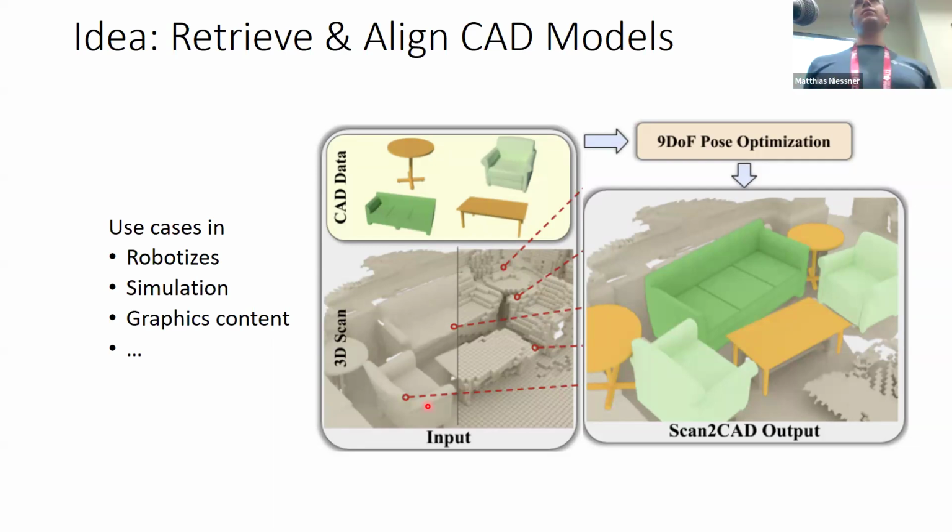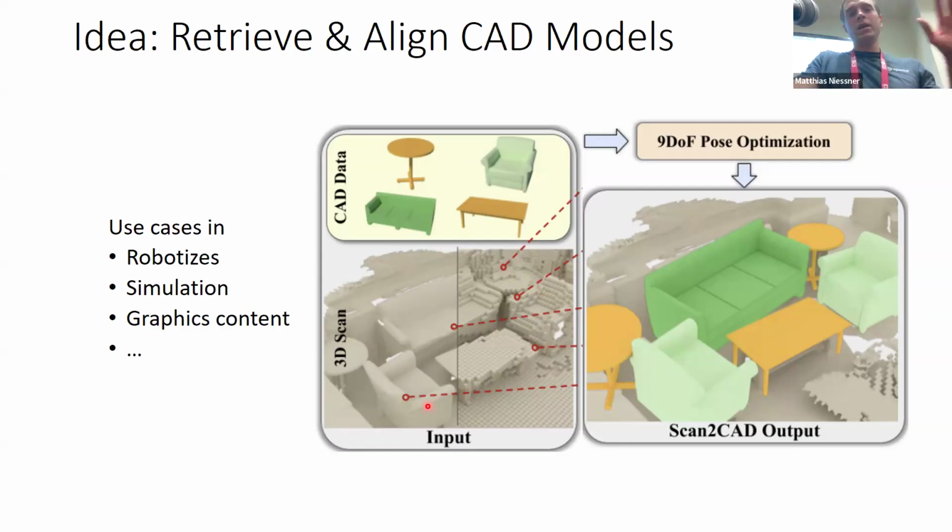We've also had a couple of papers where we try to do much more. We also tried non-rigid deformations to make it match even better. But as soon as you do more than 9 degrees of freedom, you're going to kill the structure and so on of the objects. And at the end of the day, this is something that is undesired.